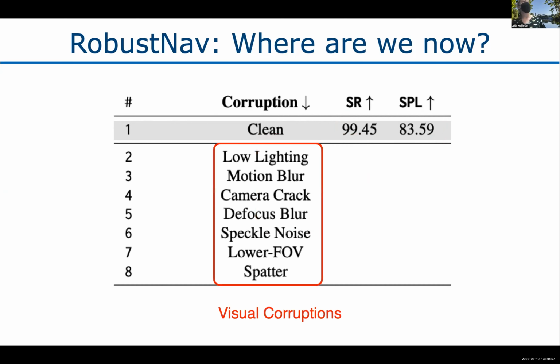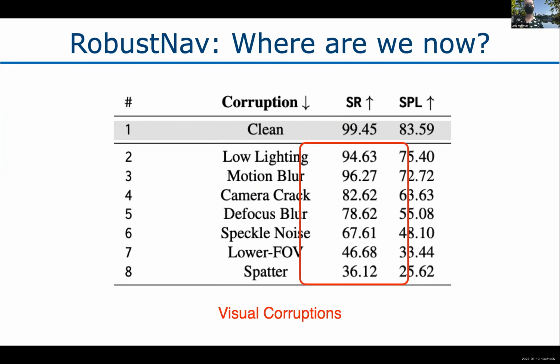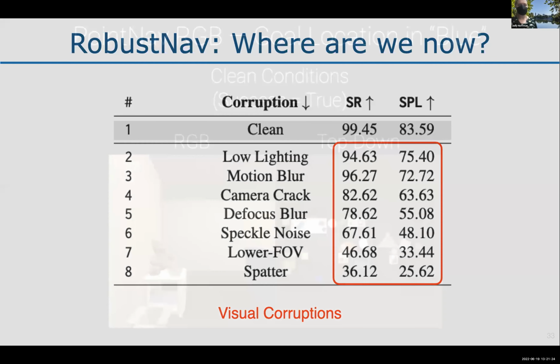So if we look at our different visual corruptions and imagine including those at test time only and trying to see how much does it degrade the system, well, these are ordered in terms of the least to the most degradation in the system. Some of them don't make as huge an impact, like minor changes in lighting. It was fairly robust against that, but changes in terms of defocus or changing the field of view of the camera had dramatic impact.